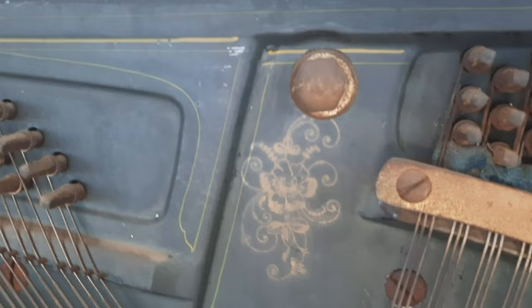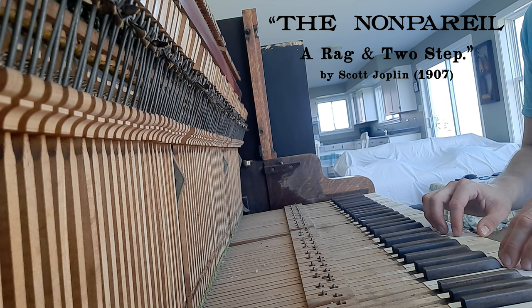There's the serial number. Beautiful artwork on this painted plate. Here's some music that was written close to the time this piano was built. We'll use this as a before-after comparison.